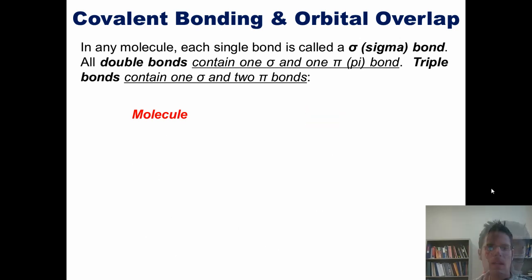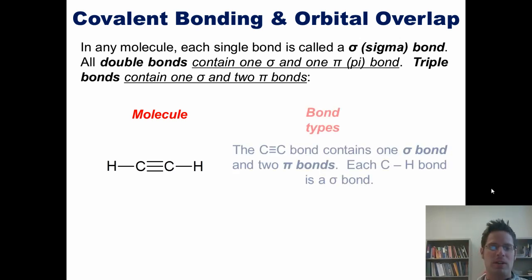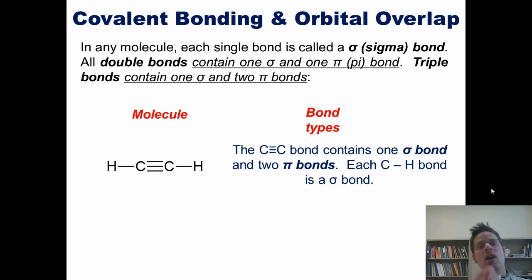Here's another example. This molecule is known commonly as acetylene, the very compound used in acetylene welding torches and in Keith Richards' hangover medication. That was a joke. Anyway, I once detonated a balloon containing acetylene gas just for fun. It turned into a large black fireball, but that's neither here nor there. The point is, the carbon-carbon triple bond in this molecule, as well as all triple bonds, contains one sigma bond and 2 pi bonds. Each carbon-hydrogen bond in the molecule is a single bond and is therefore a sigma bond.